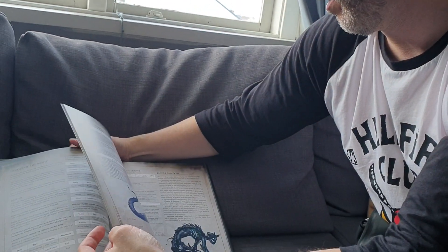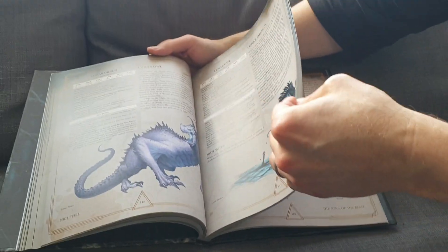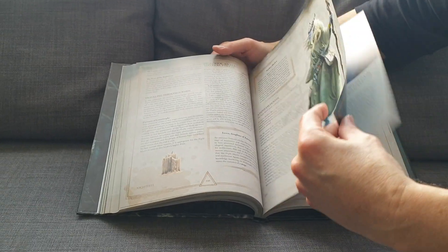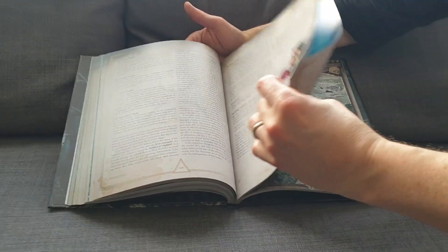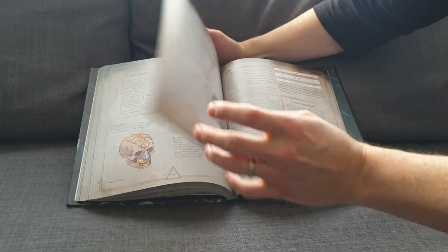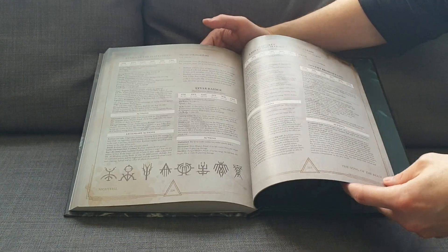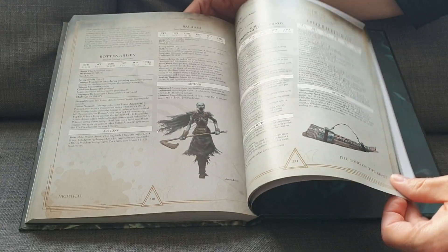I'm just gonna fast forward a little bit here. Lunar Owl, Lunar Shadow — new monsters. The monsters they came up with in their bestiary were fantastic. Just flipping to random pages now — we have a fated encounter, and there might be a campaign or an adventure in the book as well. There's kind of the world of Uriman, the adventure — probably for DMs, that section. And we'll just jump straight to the back.